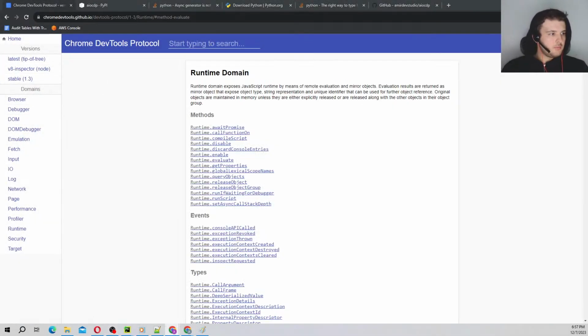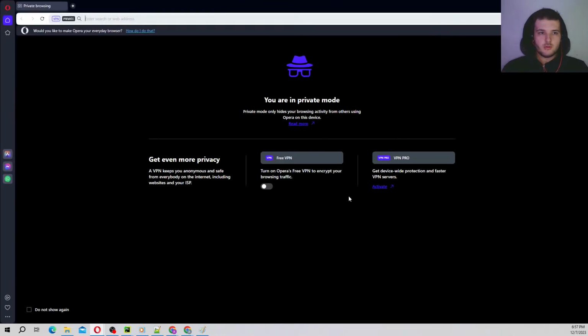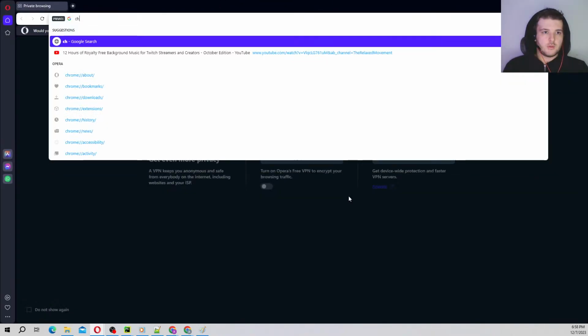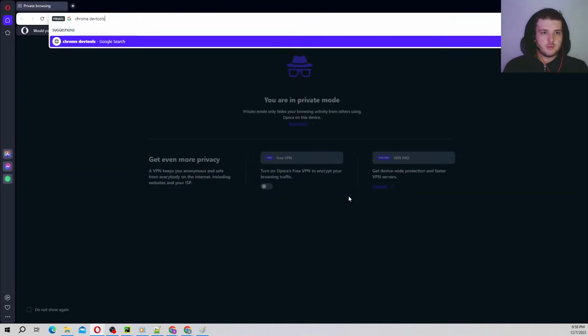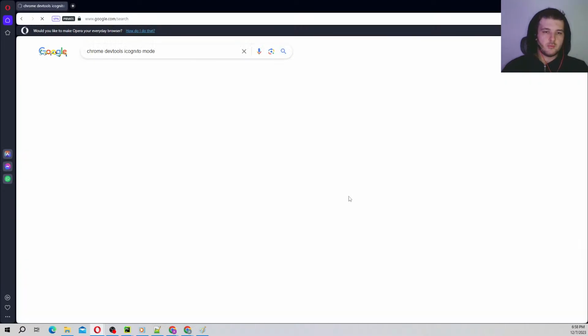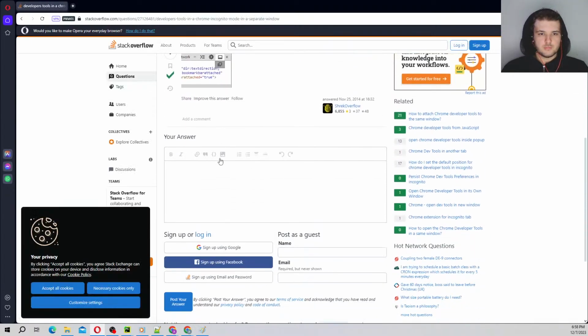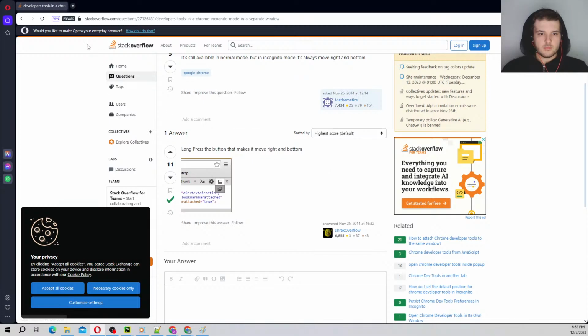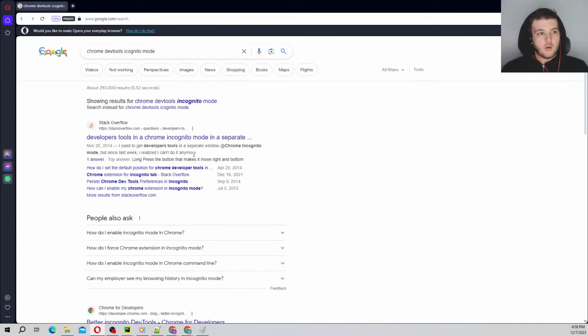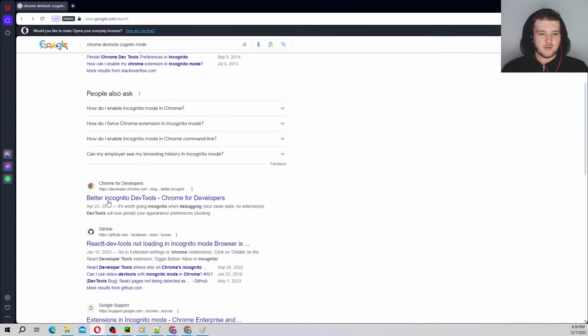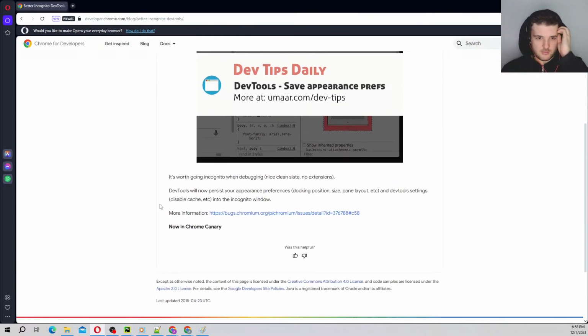Alright, let me go open up Opera real quick. I'll go private mode. So CDP, Chrome Devtools, incognito mode. There was a way to set this up. Alternatively, I could set it up and then click and then Control Shift N, but I'd prefer to keep the system out of this.